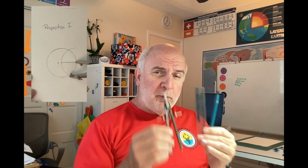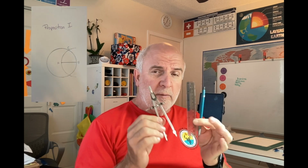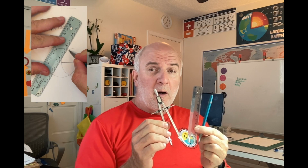The cool thing about it is that all the theorems and proofs and so on, you can solve them using the simple tools of a compass, a straight edge, and a pencil. Those are the only three things that you need to solve these problems, and you can solve every single one of them with those 3 tools. There are hundreds of them. There are 6 books in there. Book 1 alone has 77 different propositions in it, and all of them are solved.